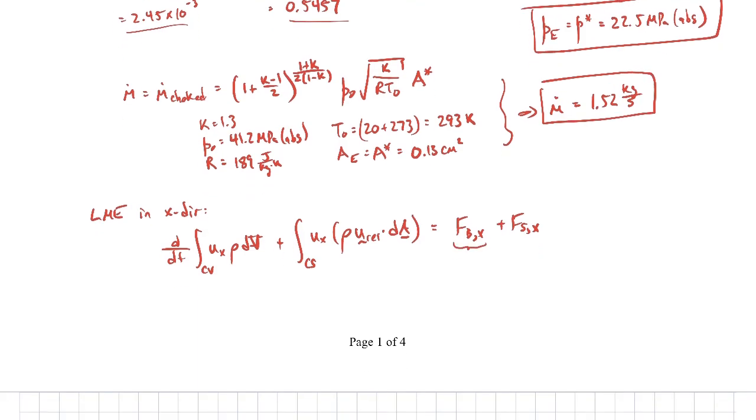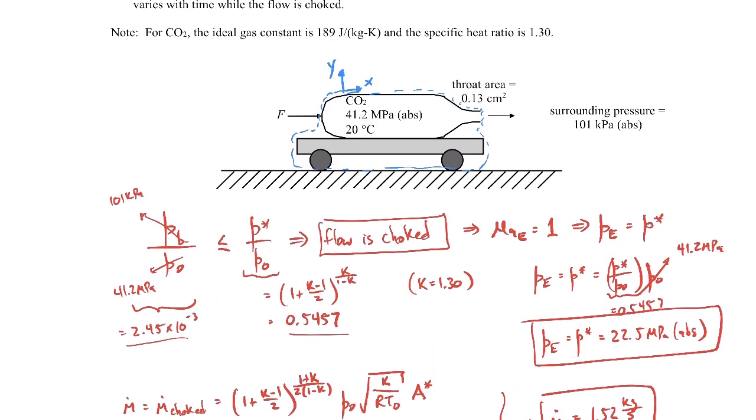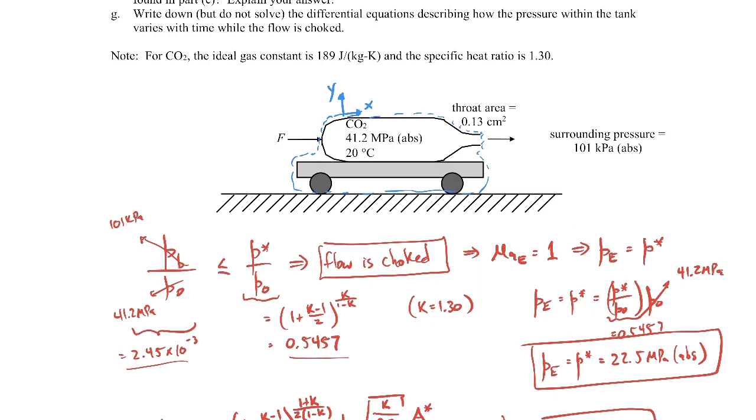Body force in the x direction, that's 0. The gravity, just from the picture, it looks like it's pointing downward. This term is an interesting one. If you look up at the problem, it's actually not a steady problem because there's mass leaving our CO2 cartridge, right? So it starts with a certain amount of mass and then it discharges. So the mass is decreasing in time, so it's not a steady problem.